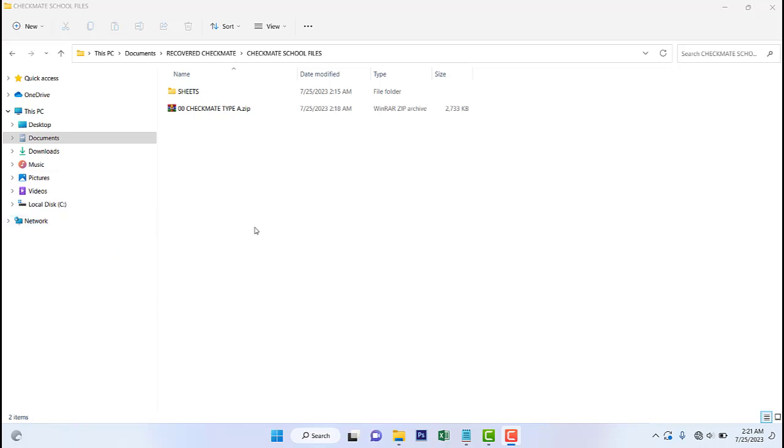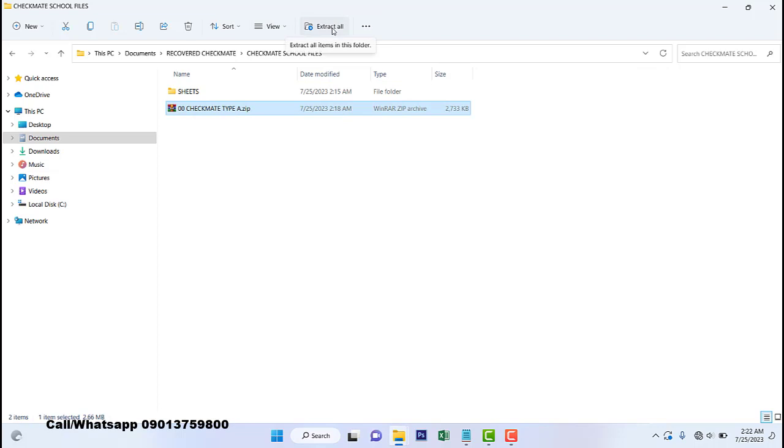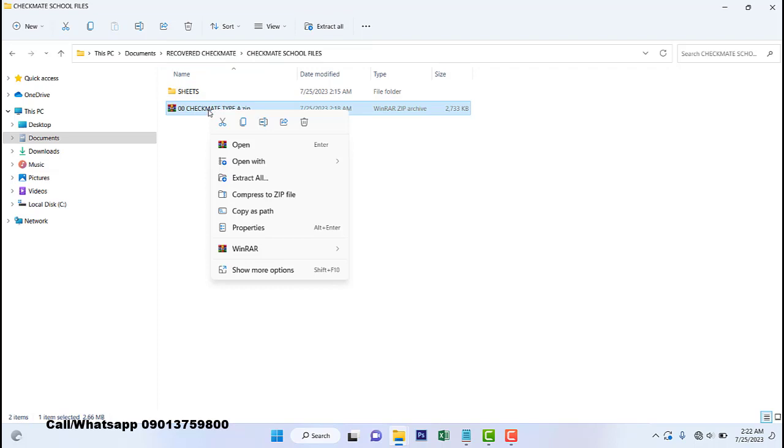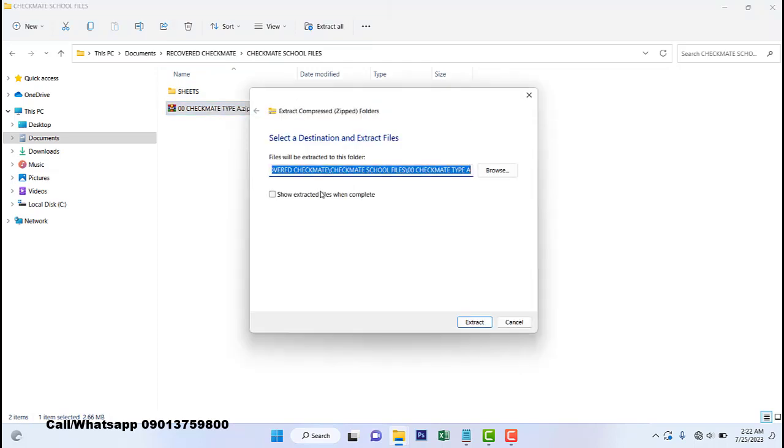Now when you get your template, very likely it's going to come in a zip file this way. So I will expect that you unzip the file. When you click on the file, either you locate extract all from your Windows, or you can right click on the zip file and click on extract all.